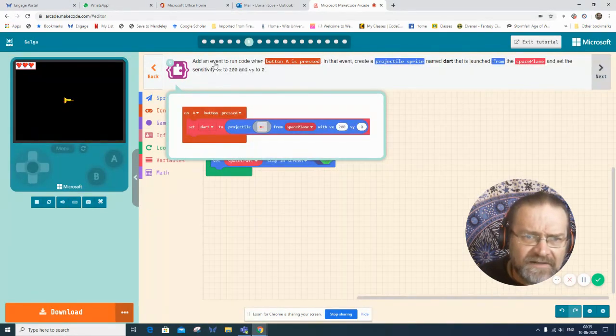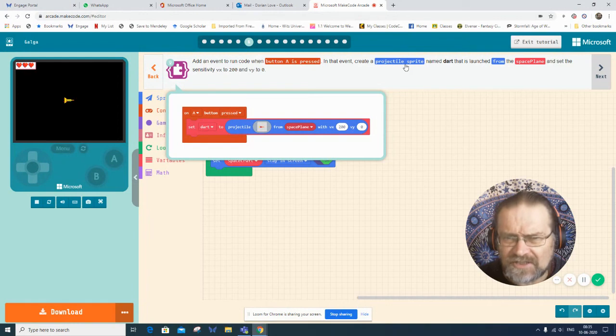Now it says add an event to run code when button A is pressed. You'll notice on the little jigsaw piece, this is where you can go to see what it looks like, because very often the words don't make much sense. Sometimes the description isn't quite accurate in some of the tutorials. Unfortunate, but that's life. The little hint should show you what you need to do.